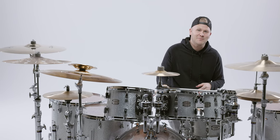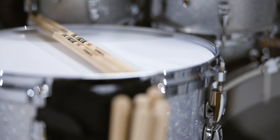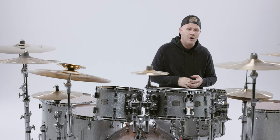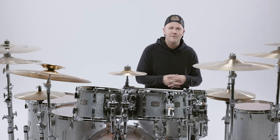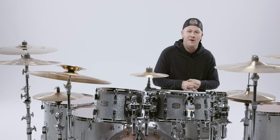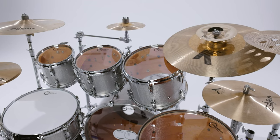It sounds the way a bass drum is supposed to sound. On the snare drum, I'm playing the Triple Threat on the top, and then on the bottom side I'm playing a Classic Clear with the snare side. The Triple Threat's an amazing head — it's three plies, seven millimeter film, and it's just durable, strong, but also responsive. The clarity and the attack that you get from this head is perfect for the type of music and the show that we're producing this year on the tour. You cannot go wrong with Aquarian drum heads. The consistency, durability, and the variety that they offer is unlike anything else out there on the market.